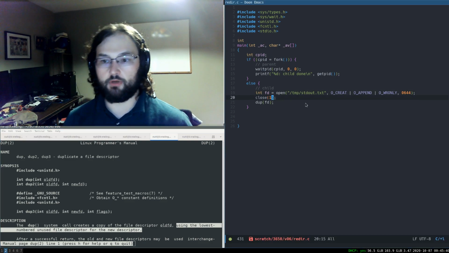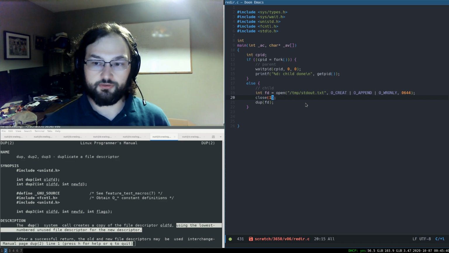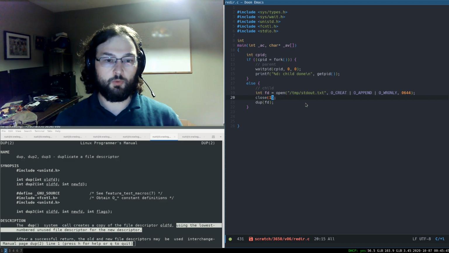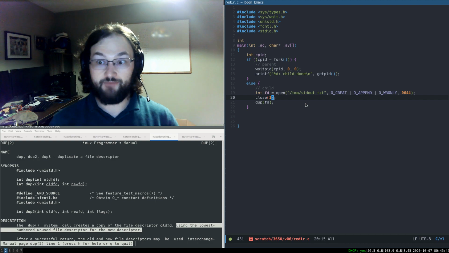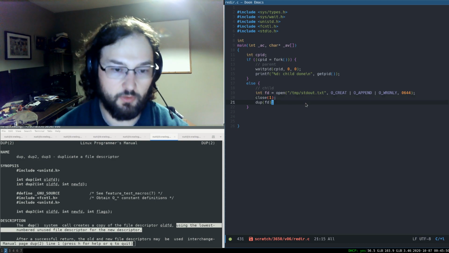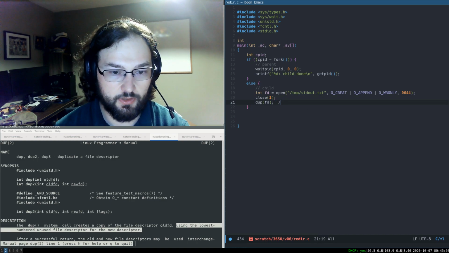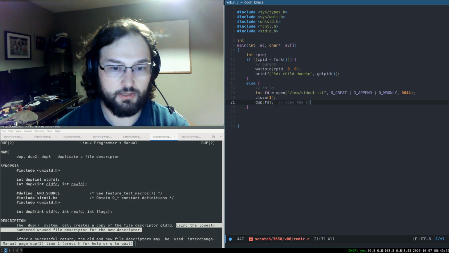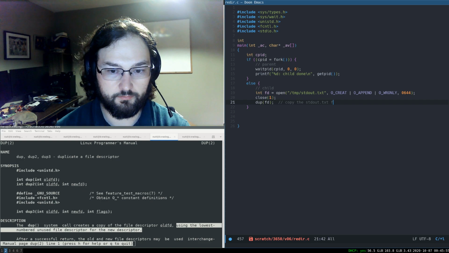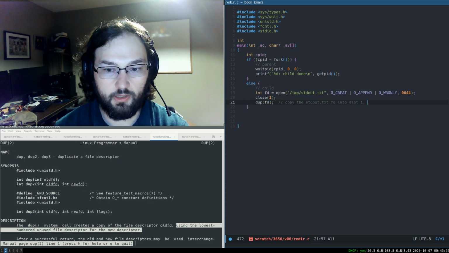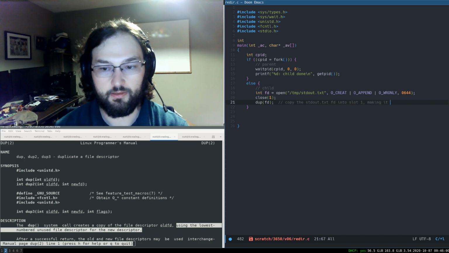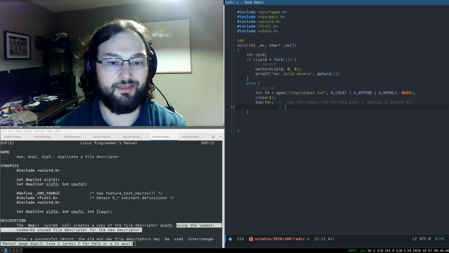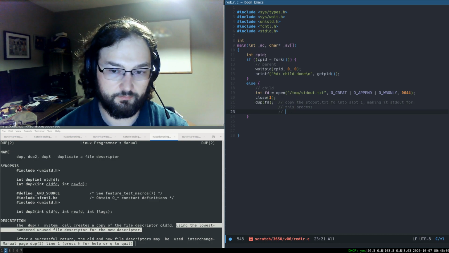We know 0 is standard in, so 0 is used. But we just closed 1, so 1 is available. 1 is therefore the lowest number that's available. And so this is going to copy the standardout.txt file descriptor into slot 1, making it standard out for this process.